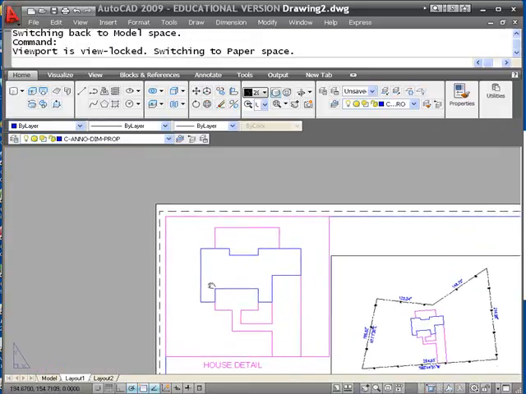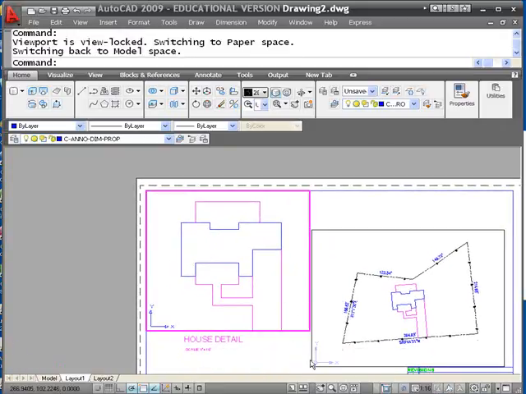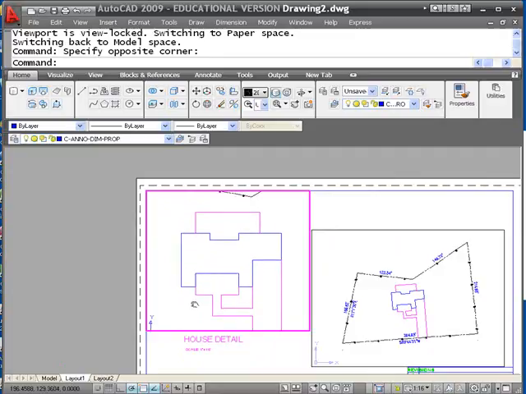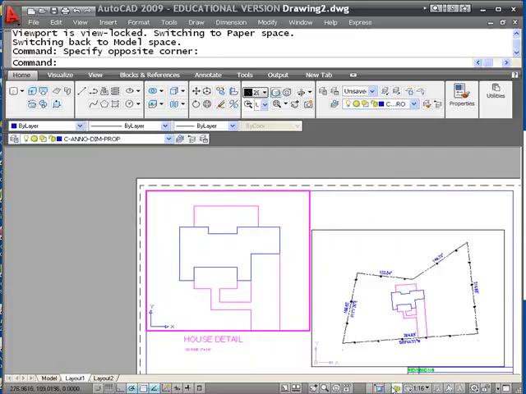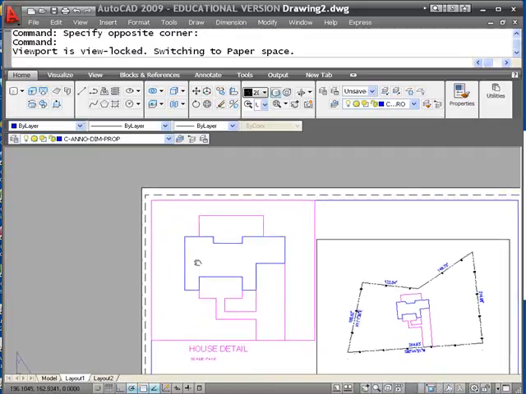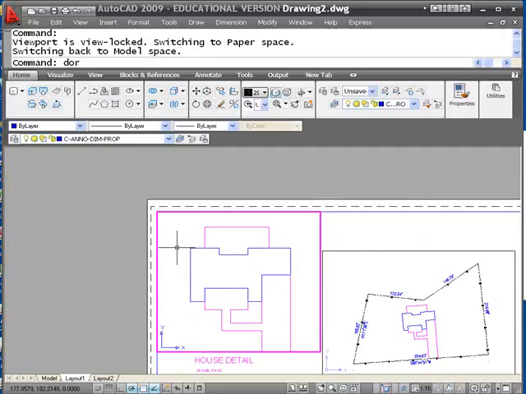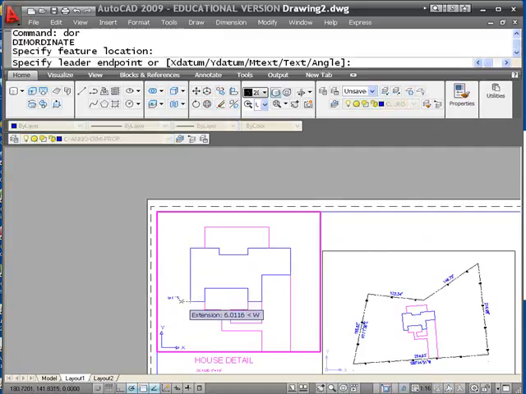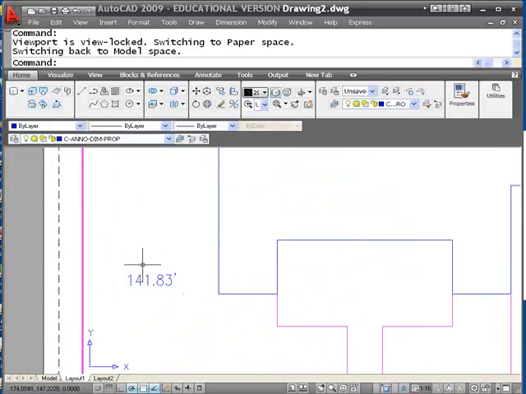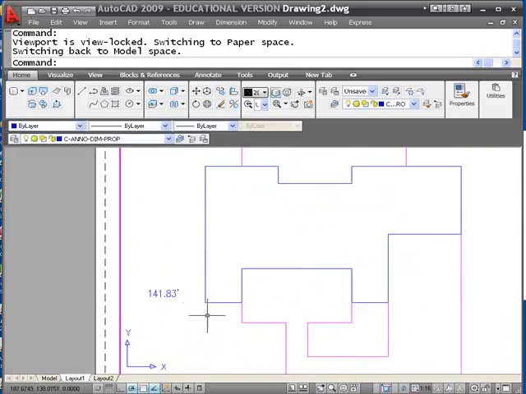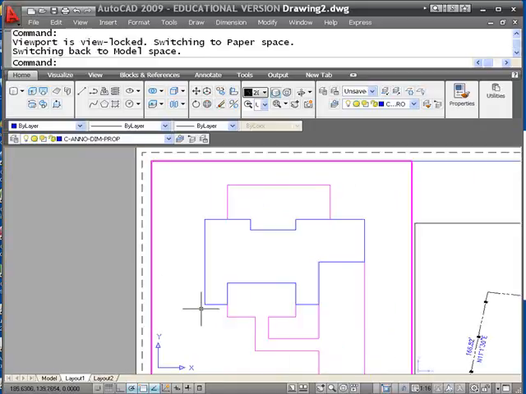The kind of dimensioning we're going to put over here is called Ordinate Dimensioning. And the reason we're going to do that is so that you understand how. And we'll bring that down a little bit more so we have a little bit more room, like so. Okay, so now we're going to lock that. Now I'm just going to go over here and put in one ordinate dimension using DOR and say, what if we put an ordinate dimension right there? Well, if we do that, we get 141.83 feet because an ordinate dimension is from a 0 point, and without specifying otherwise, it used the current origin as a 0 point. So that's not a very useful dimension to us. We need to reestablish that as 0.